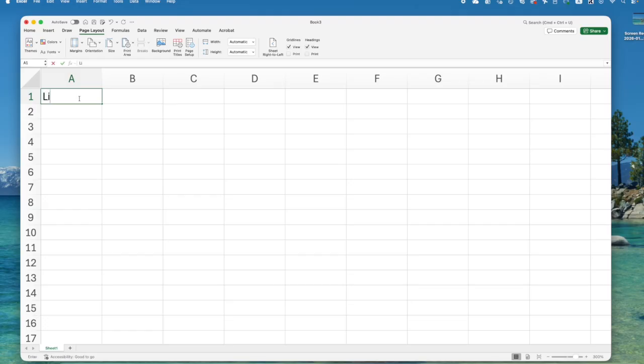So this would be a list of students. So this is the name of the worksheet that I'm going to work on. So list of students, or the better name is average grade in statistics course.